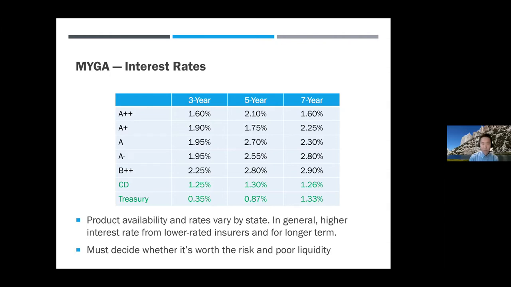You have to decide whether the higher rate is worth tying up your money and losing FDIC insurance versus buying a CD. For me it was worth it, but you have to make that decision yourself. You can buy a MYGA in two ways: qualified or non-qualified. Qualified means you use money from your existing traditional or Roth IRA — you transfer part of your IRA to the insurance company, which becomes the custodian. When the term ends — five or seven years — you tell the insurance company to transfer back to your IRA.